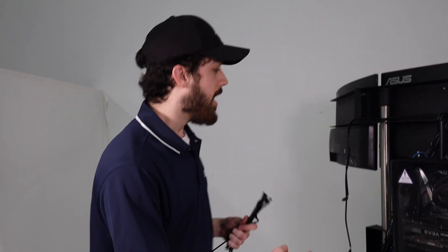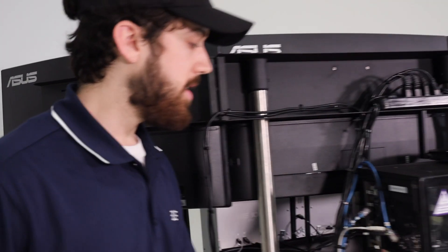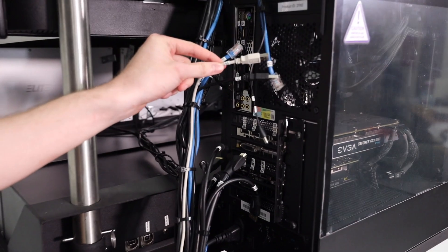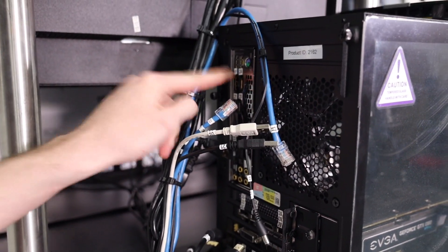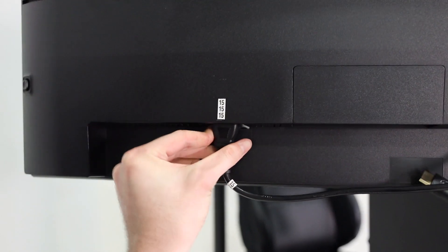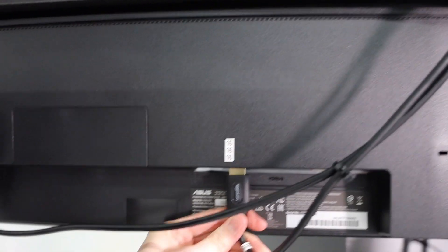Once you have all the monitors on and everything's set up, we're going to head around back. All these cables are going to be undone so we're going to have to plug them in. Each one is going to have numbers that correspond on the computer. For example, the 15 goes here with 15, and the 16 goes here with 16. You will also receive some extra Velcro and extra zip ties — if you need to zip tie some wires or Velcro any accessories, go ahead and do that now.